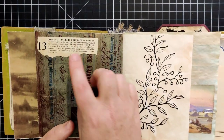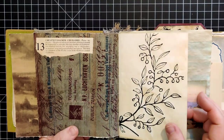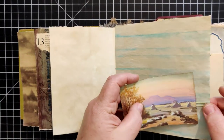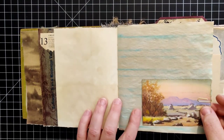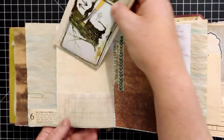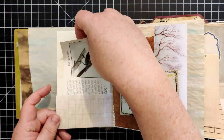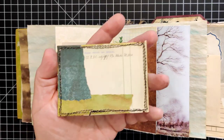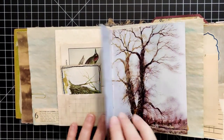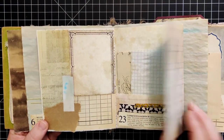Here from the back of the puzzle box there were all the definitions or a little bit about each of the birds featured on the puzzle box, so those are throughout the journal as well. There are a lot of things in here from books on how to paint or draw, so you'll see a lot of painterly type things throughout. This is from one of those — I thought it was pretty on both sides so I turned it into a journaling card. A little bit of stamping throughout as well. Tucked into this pocket we've got a page from a book about American birds, and another journaling card made from a piece of paper from a book used to construct the pages.